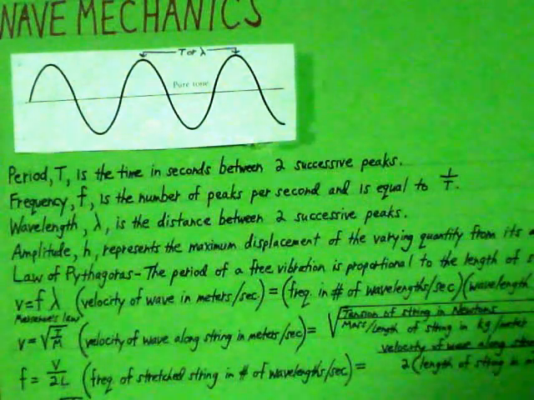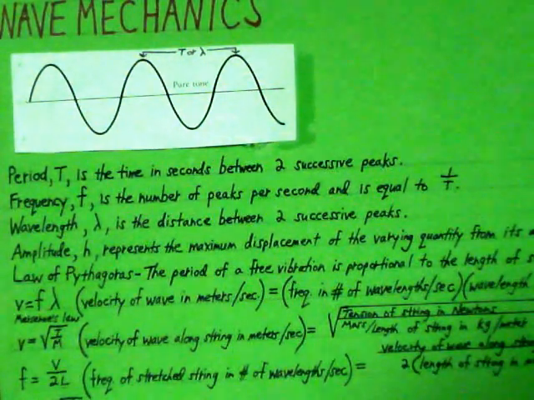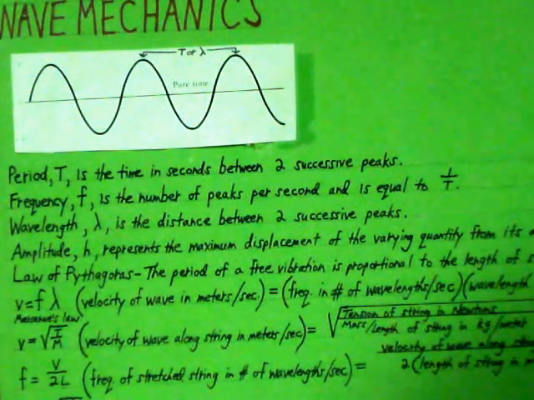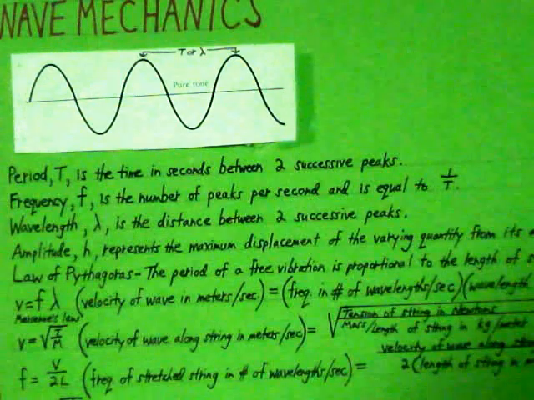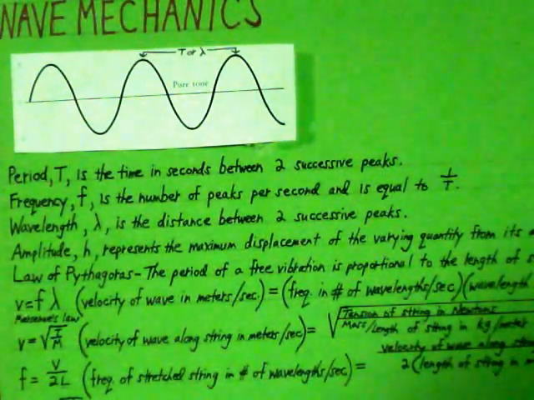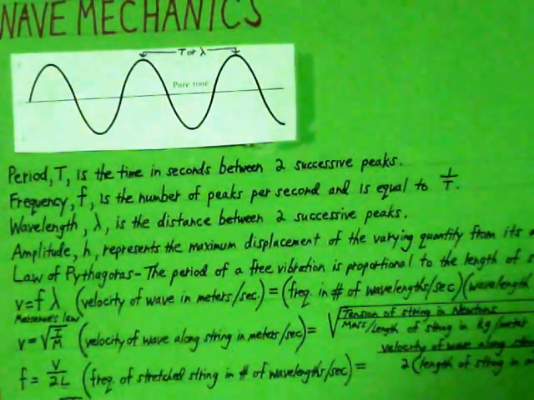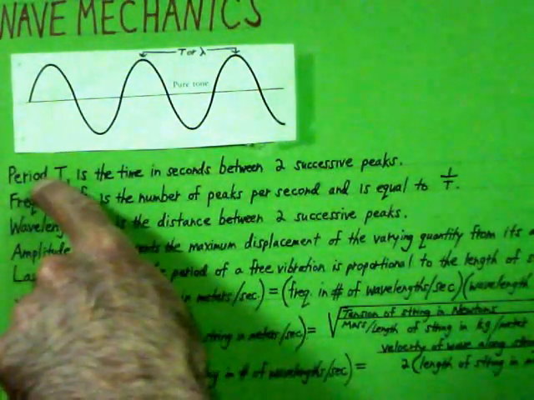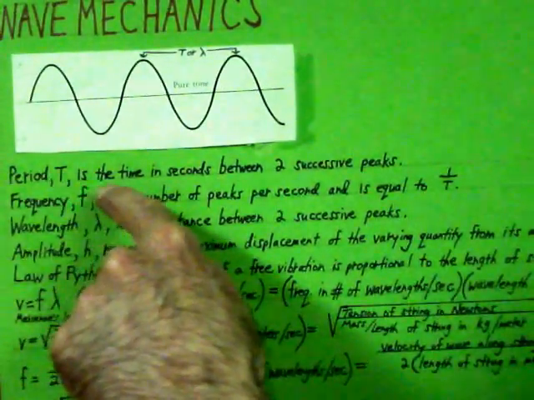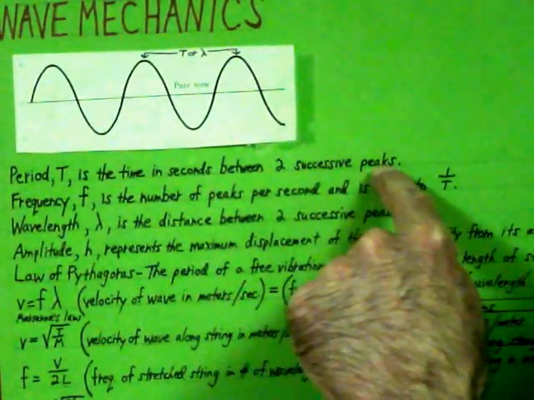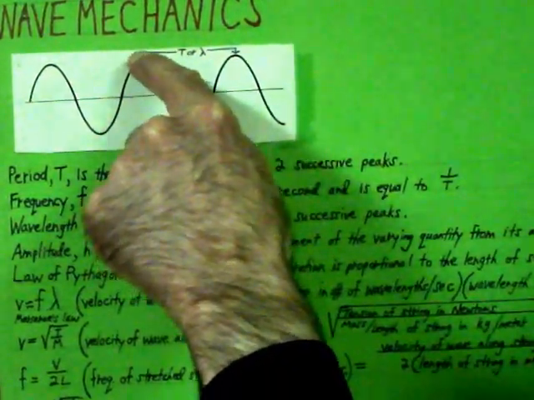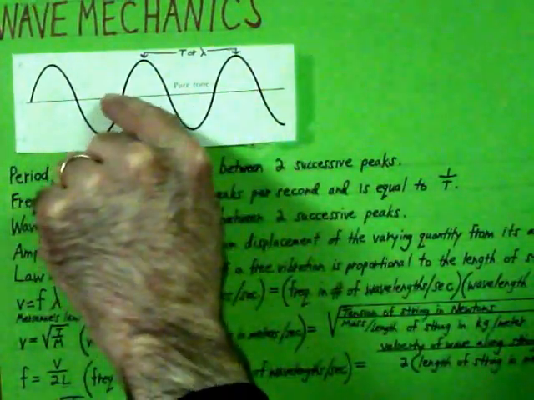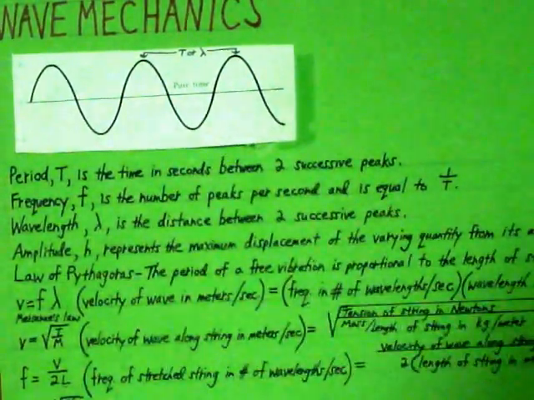It's important to note that waves in air or on a guitar string travel similarly to how dominoes seem to move when you place them one after another and then push one down. The particles move a short distance and impart their energy to the adjacent area. So waves have the following properties. The period T is the time in seconds between two successive peaks. So the time between here and here can be viewed as the period, or from this point to this point.